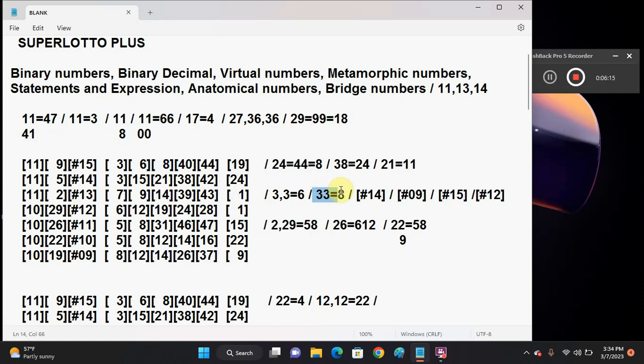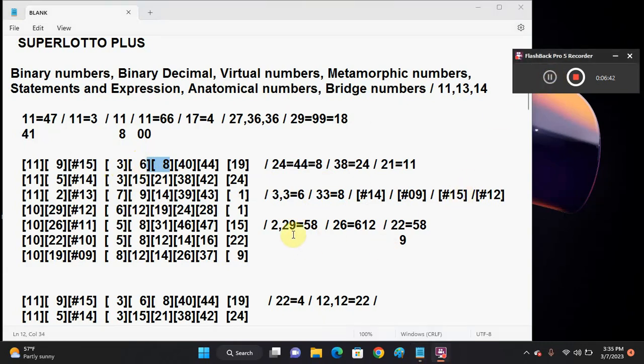And one other reason why it plays out an 8 is because the 33 has a metamorphic, anatomical number. It's an anatomical number. In other words, if you were to split that 8 in half, you would get a 3 like this, and a 3 on the other side. So that's what you call an anatomical sequence that's related to 8. Here's your 3 3, and then it created an 8. It also created a 6, because 3 plus 3 is equal to 6.